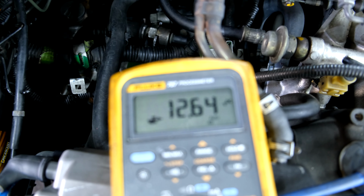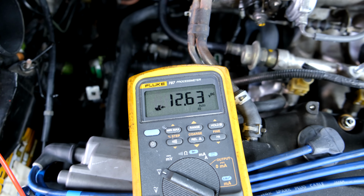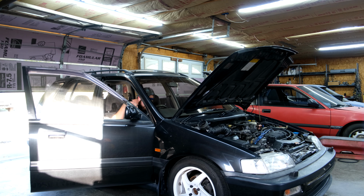All right, let's get that there. That should be enough to start it. It's only been on the charge for a little over 12 hours, so I think it was sitting at like 8 or 9. So not too bad, but should start up. So let's see if the throttle sticks.